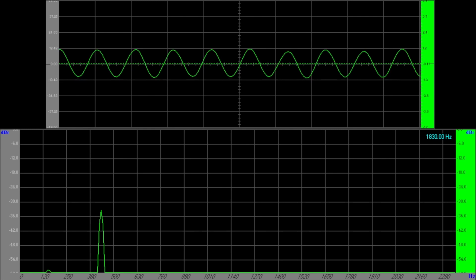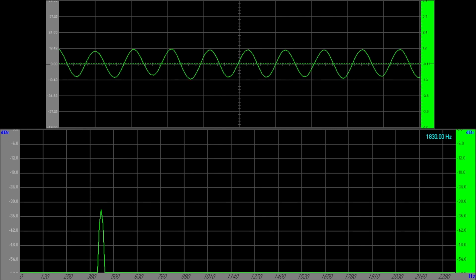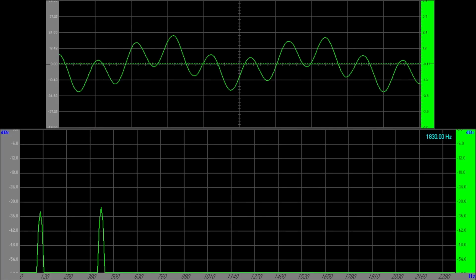This is the nice thing about an audio spectrum, is you can see exactly what frequencies are actually in the waveform that you see on the oscilloscope. For example, I can play two frequencies on top of one another, 440 Hz and 110 Hz. Now you can see that although the waveform doesn't look like it changed that much, it's hard to tell exactly what's in there in terms of frequency. In the audio spectrum, we can see very clearly that there are two frequencies that are making up this waveform, 440 Hz and 110 Hz.